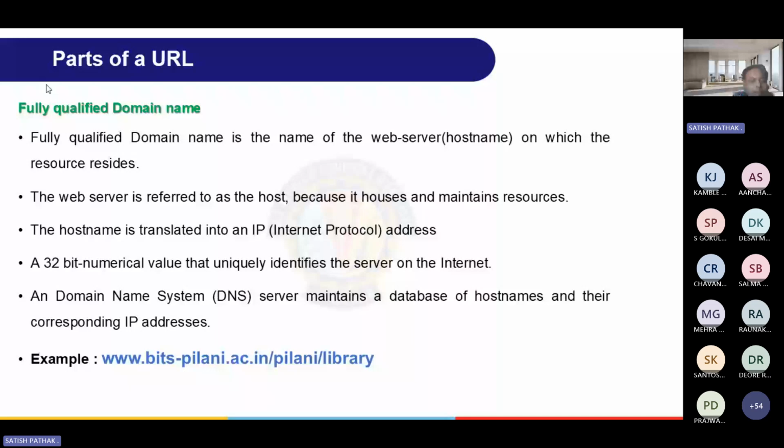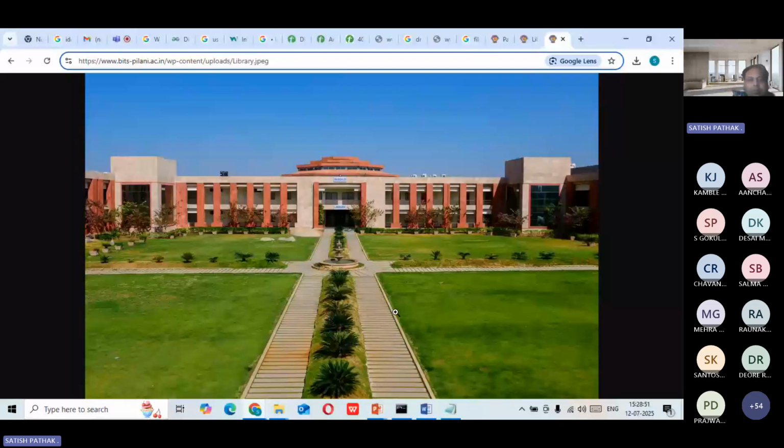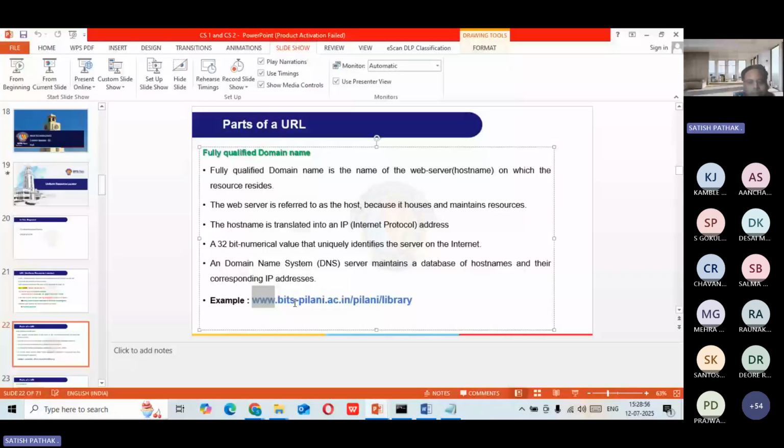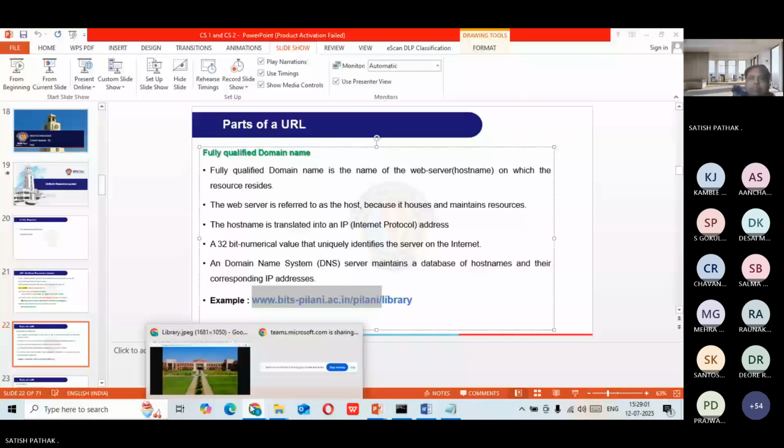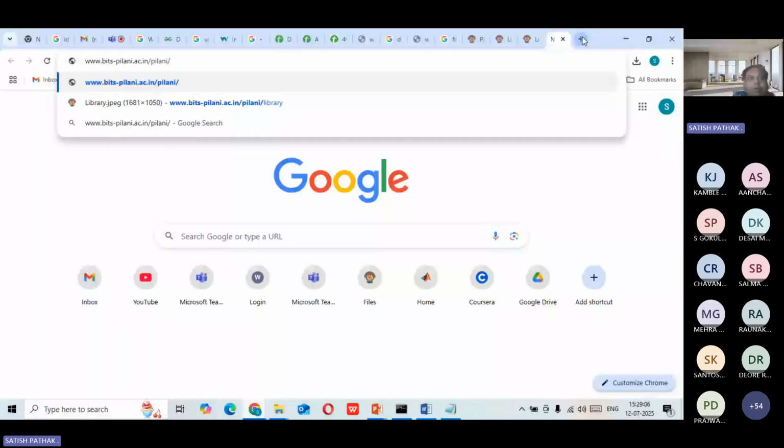I'm checking if they allow me this, what will happen? This is the final content, and let us see what happens. We would be needing it when we do the XML. So what if I type Pilani, will it come? That totally depends on how it is being coded. Whether they assign any landing page, then it will come. If there is no such case, then it won't come. I'm just trying it.